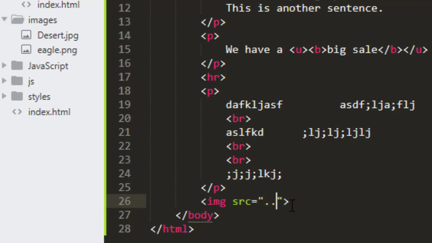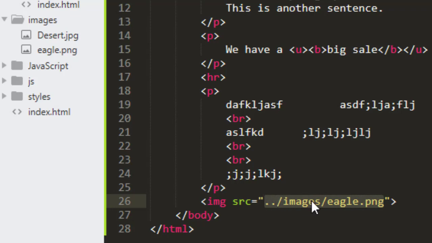We'll put two dots, two periods, a forward slash, and then we want it to say images. That's our images folder, and then within the images folder we have our eagle.png image.